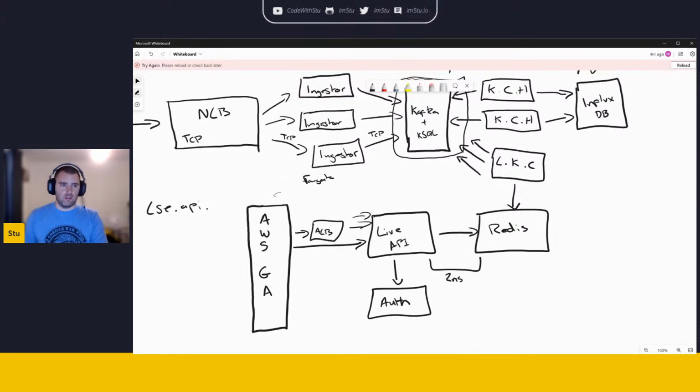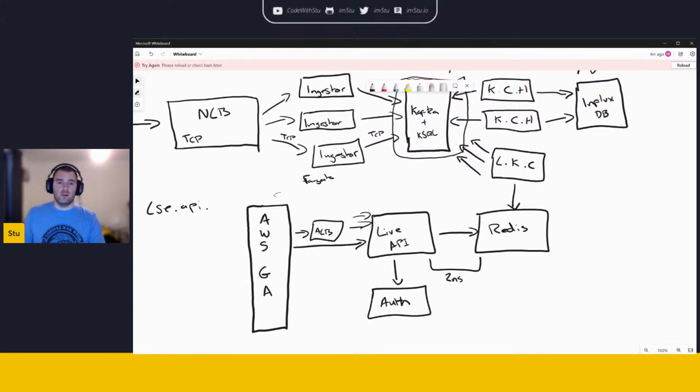NLB versus ALB. We kind of went over this earlier, but I think it's worth going over again. NLB, because we're dealing at a TCP level. We're not wanting to do any kind of layer 7 routing. We just need to distribute the traffic to split the traffic as early as possible. Anytime you're dealing with a requirement that is in the thousands a second, if you're in the hundreds, anything pretty much flies these days. But if you're starting to creep into the thousands per second, you're going to want to split that traffic as soon as you can. Easiest place to split it for us is in this ingestion part of our pipeline, right at the start.